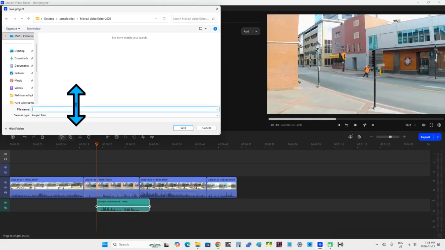And now I'm going to type in a name for this project. I'm going to type in my name here in the file name. Import media. Okay, perfect. And now I'm going to click the save icon here on the bottom right of the prompt box.